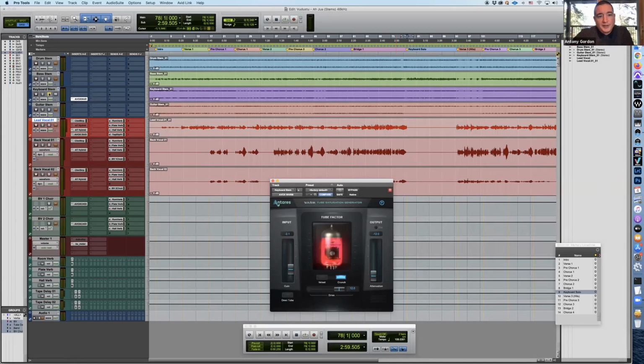So it sounds like a legit 70s Rhodes, right? I mean, that's kind of what you want the Rhodes sound to be, right? Have a little bit of dirtiness on it, if you will. So anyway, in the mix, I think it sounds really nice. So there we have that.